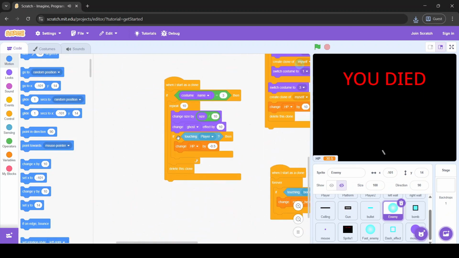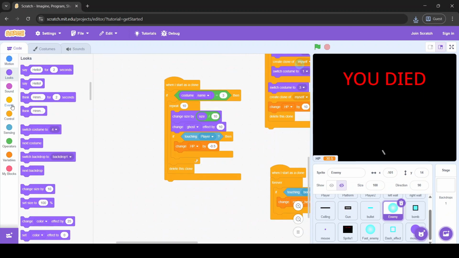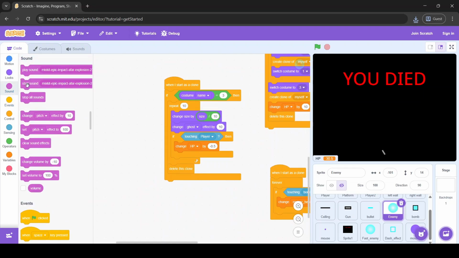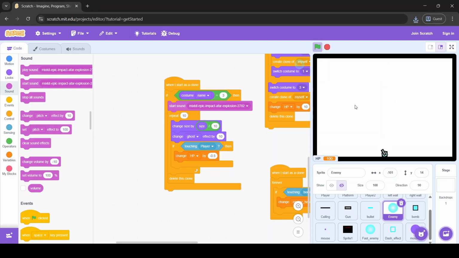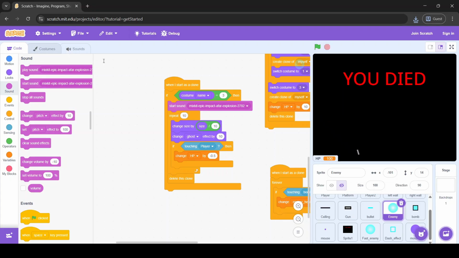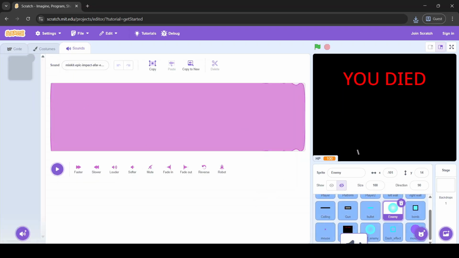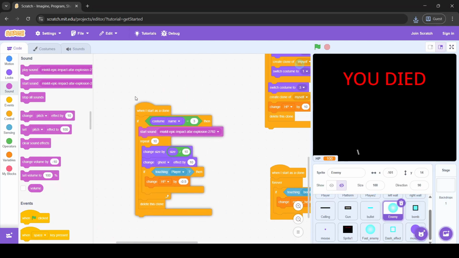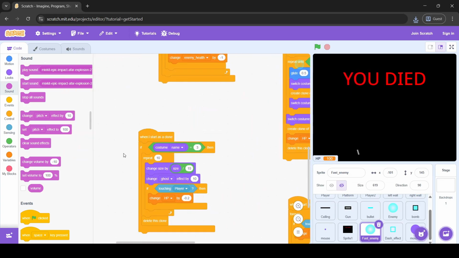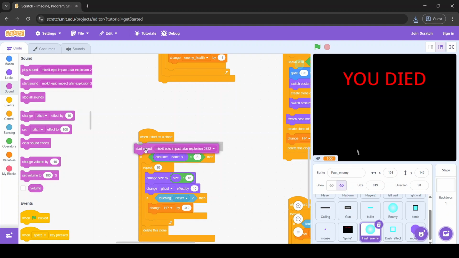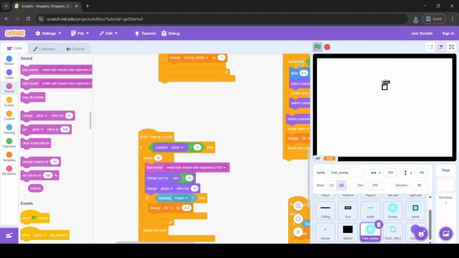Now go into this part, you start explosion sound. Now we need to do this for both enemies. We go into this, repeat 10, you start sound explosion.